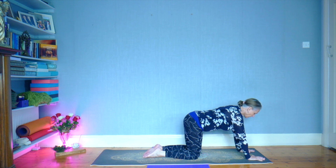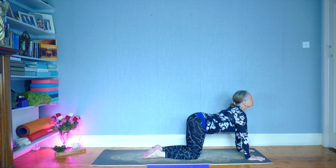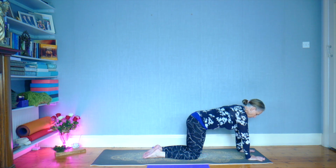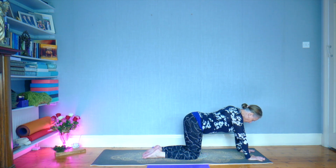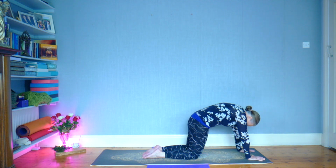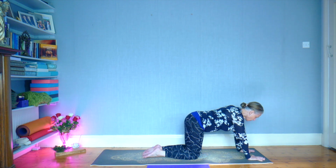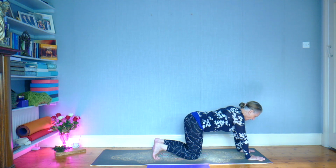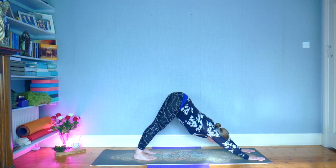Here we go. So let's begin by tilting the tailbone and the chin up. And as you exhale, really push down, tuck your tailbone under, chin to chest. Really push down through the floor. Inhale, tailbone and chin up. Exhale, push right down, tuck that tailbone under. Inhale to neutral, tuck your toes under, and very slowly press back through your feet.